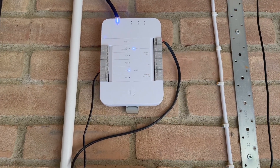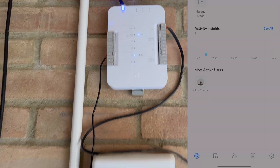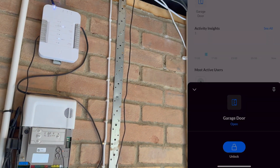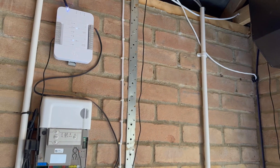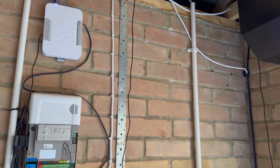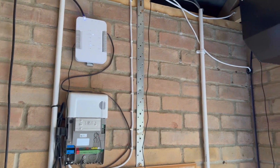Once you have it set up, you can use the app to open and then close. There are a couple of drawbacks in that because the garage will stay open longer than a door, Unifi will show it as being unauthorized for being open too long. Hopefully they'll fix this in a future update.